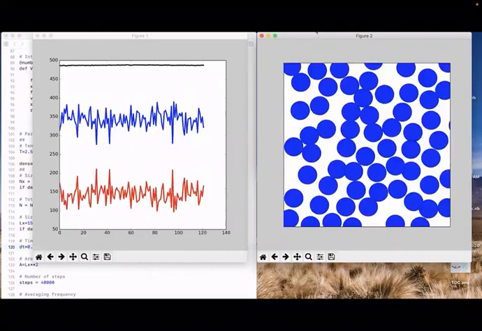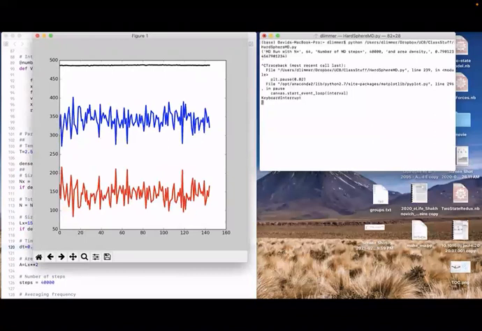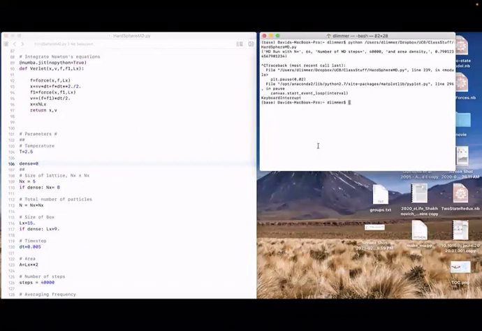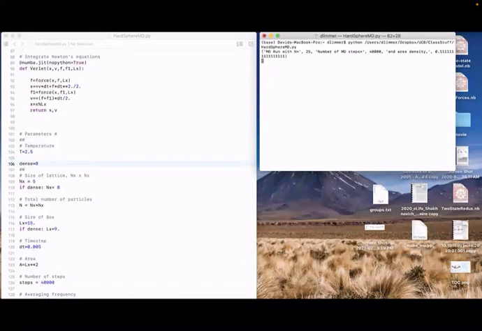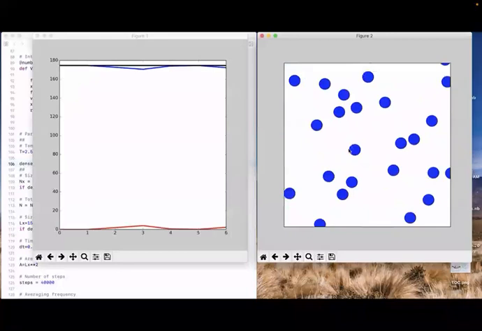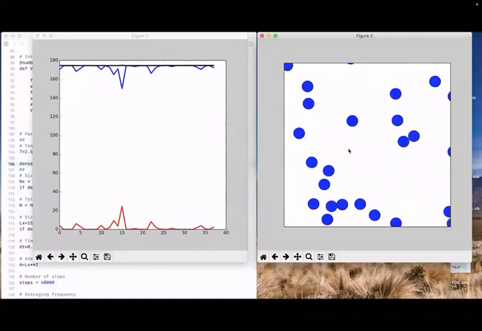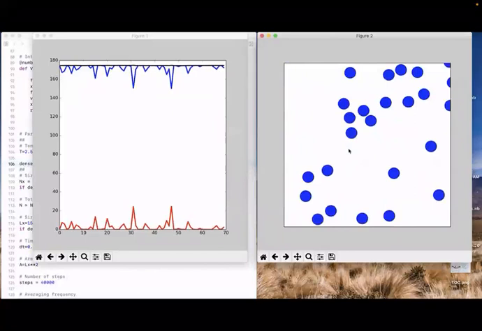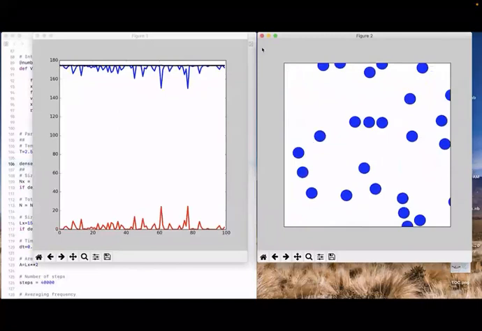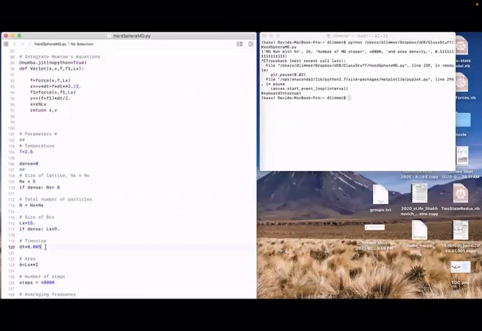So I can get out of this and run this for a less dense system, in which case you can more easily see how the collisions correspond to changes in the potential energy. So here's another square lattice, now dilute, more like a gas, as particles bounce around. Now, typically, they have no potential energy because they are far apart, farther than the cutoff where I've truncated the Lennard-Jones potential to include just the repulsive part of the potential. And as before, the sum of the kinetic and potential energies is a well-conserved total energy.